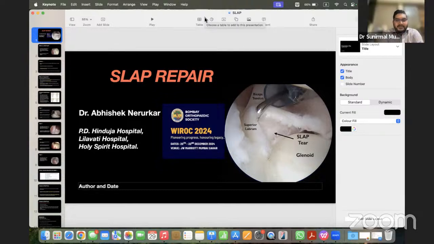One common thing has happened twice with me: whenever after putting the Hill-Sachs anchor, normally I use a titanium anchor for the Hill-Sachs. So when I insert the titanium anchor and I'm trying to tighten, a couple of times the knot doesn't slide up to the Hill-Sachs. I never understood the reason. It gets locked. I can clearly feel that it's not going inside, but when I am checking afterwards through the scope, I've seen that there's a slight gap between the Hill-Sachs and the cuff in one of the anchors, in one of the bites. So a few bites are good, but whenever I usually double load, if I'm using two anchors, I see that one or two knots are not sliding up to the bone. So is there any particular reason why that happens?